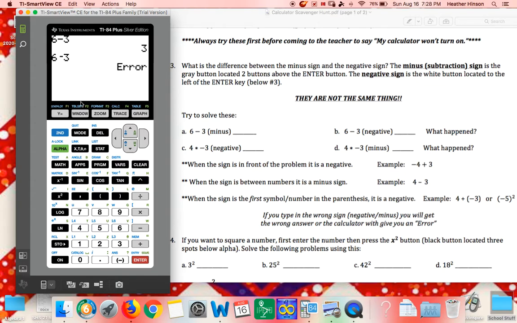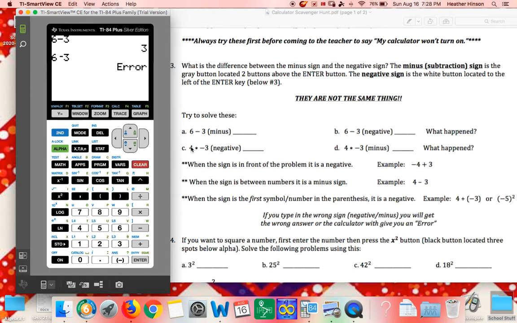So also on your screen, the minus sign is going to be bigger, so you can tell which one is the minus. And the negative sign is always going to be a little bit smaller and a little higher than the minus sign. If you want to see them side by side, the minus sign looks like that. The negative sign is a little higher and it's smaller, so you can tell which one is which if you accidentally plug in the wrong one.